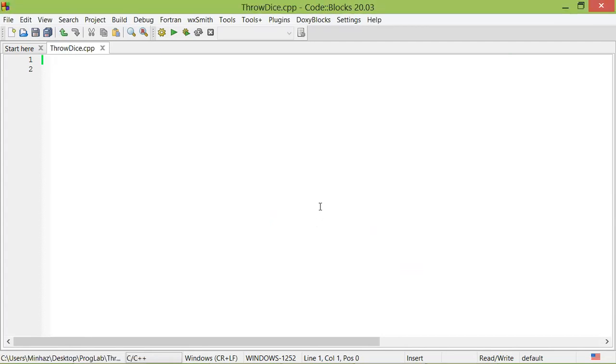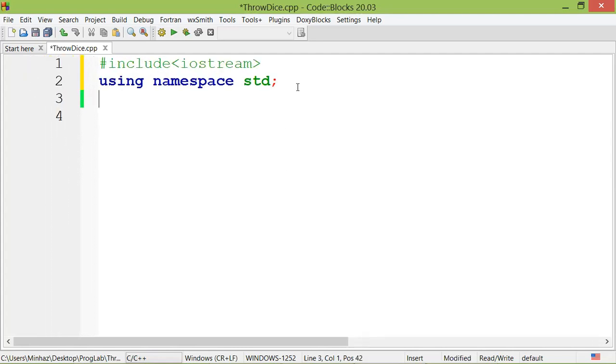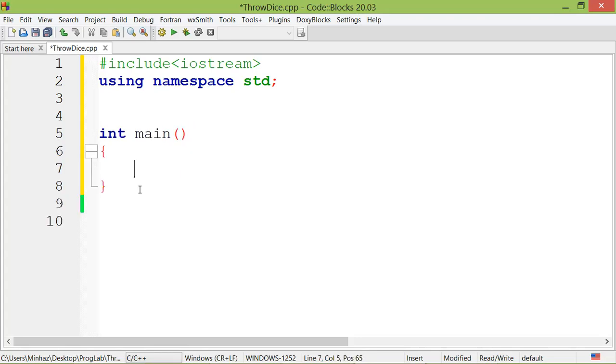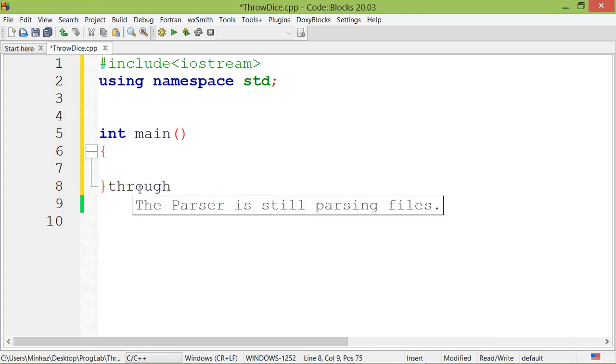In this program you will just throw the dice. In integer main you are writing the function throw dice. Throw dice is the function you are calling.